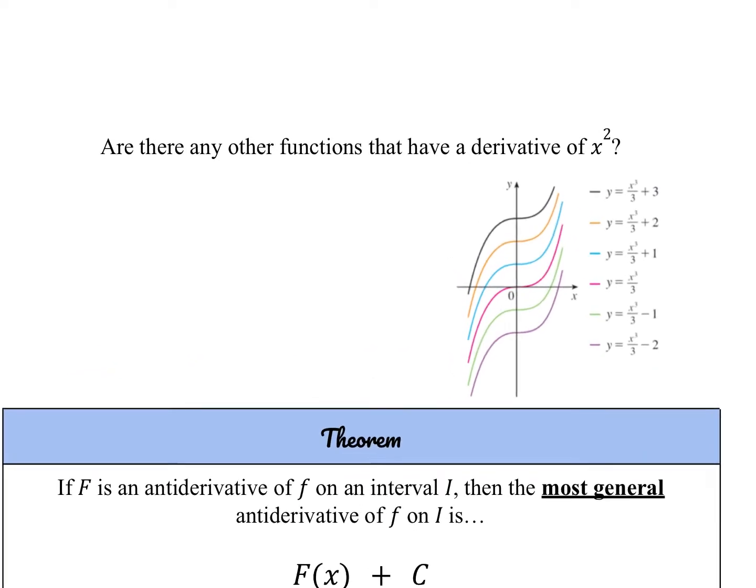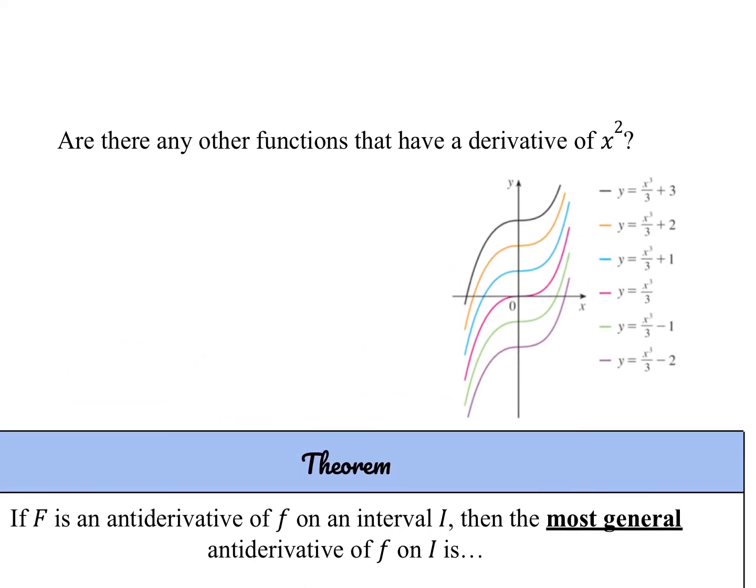So now that we understand broadly what an antiderivative is, let's think back to that example that we just did and wonder, are there any other functions that can have that same derivative of x squared? So remember, we essentially said our antiderivative there was 1/3 x cubed. But imagine all of these other cases over here. If you are adding or subtracting a constant to this same function, when you take the derivative of this function, the constant turns to 0 because the derivative of any constant is 0. So actually, all of these functions have the same derivative of x squared. And in fact, there are an infinite number of functions that would have this derivative.